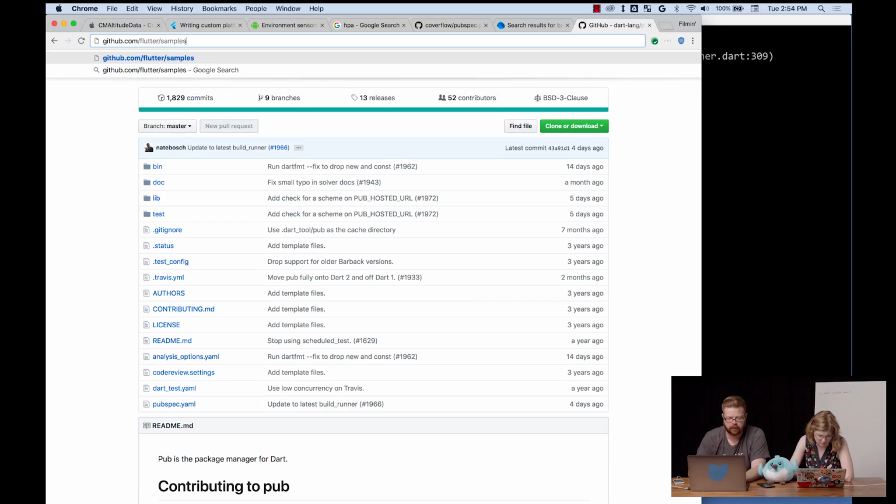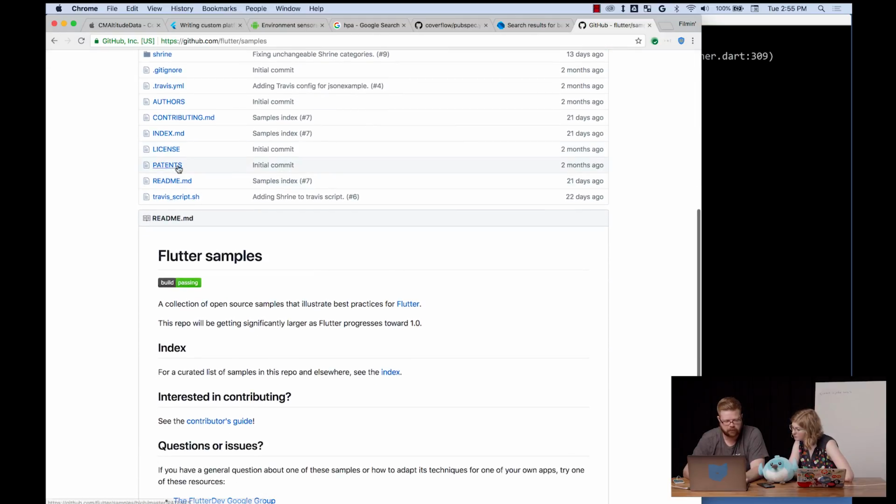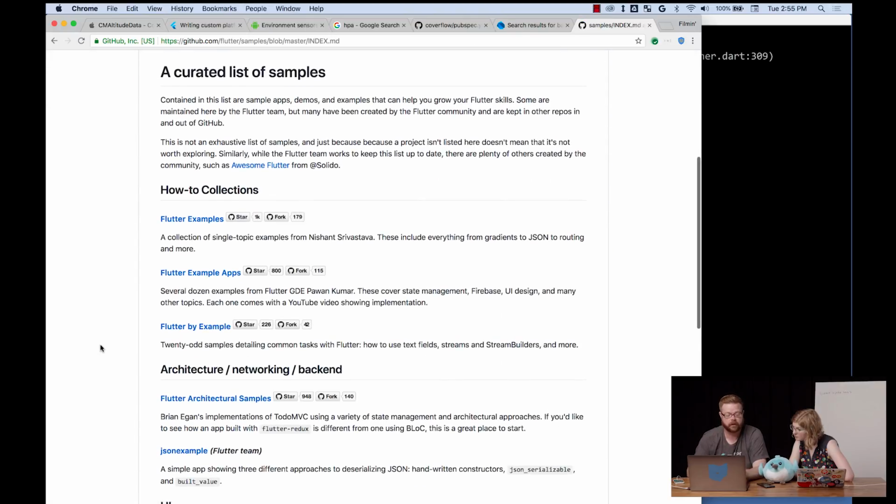We mentioned this in one of our earlier episodes. We have Flutter samples, and I just wanted to make sure everybody knew that we have an index for it that is a curated list of samples. So we're working on a ton of samples right now. I think I have two or three in the pipeline myself, and other people are always making more on the team. But there's also the community.